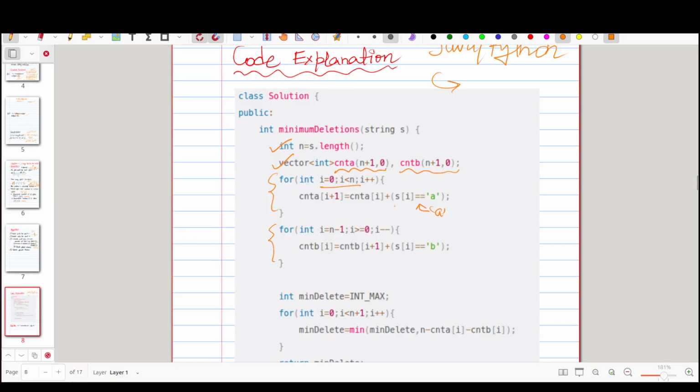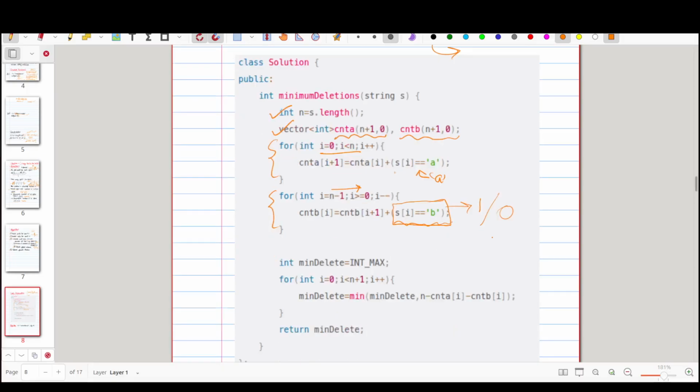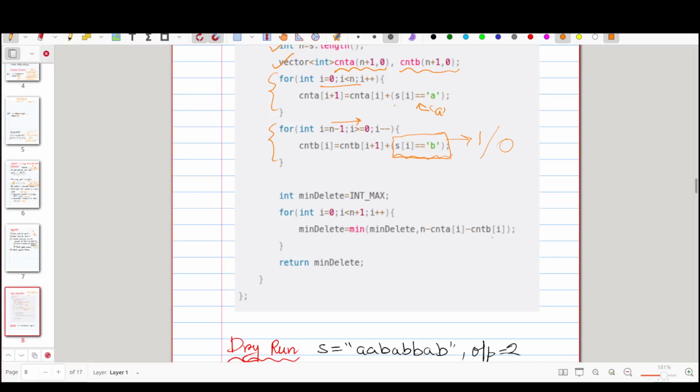Similarly, we take it from right to left, so that would be n minus 1 down to 0, and it updates count of b as the suffix. If s of i equals b, this portion is true and it gives the value 1, otherwise it gives 0. According to this value we add it in count of b.